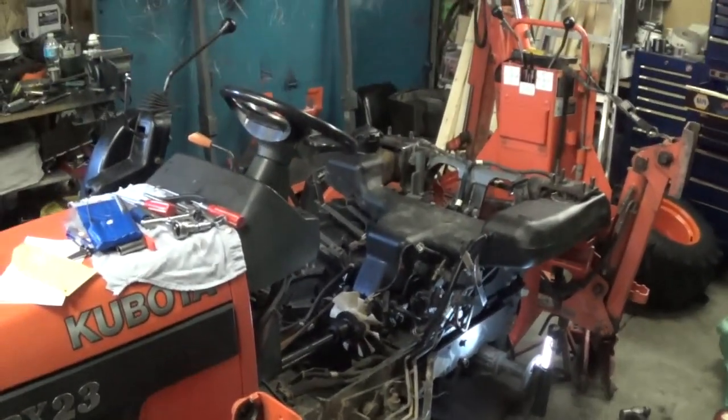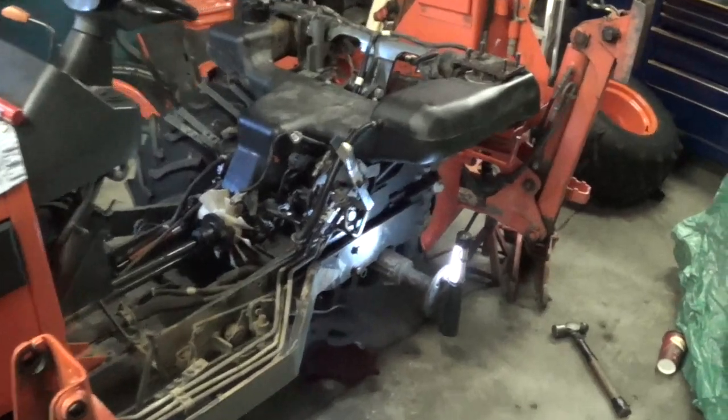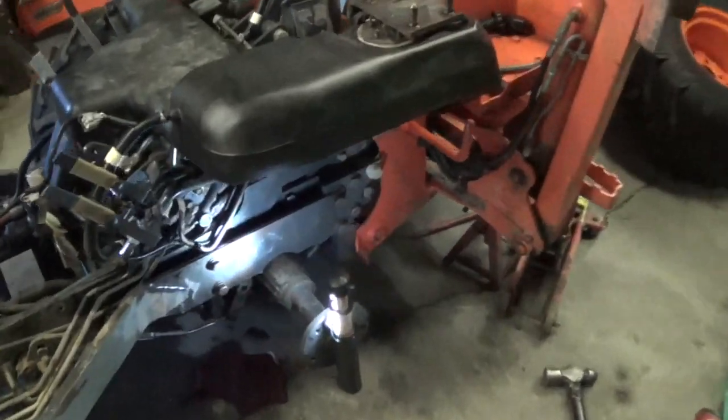So here's how it sits so far. We got most of it back together. We got the fuel tank in, hydraulic pump on. Just waiting on fenders and stuff.